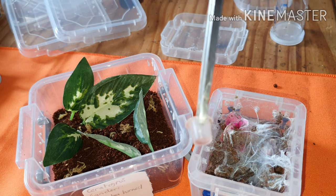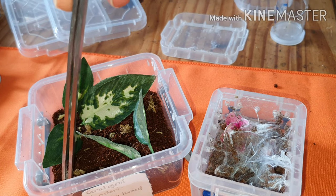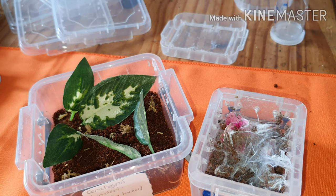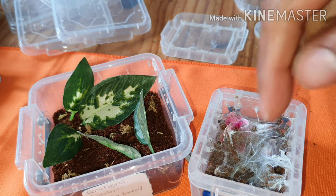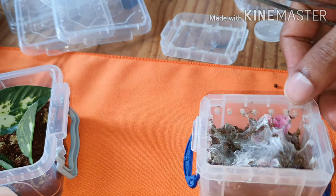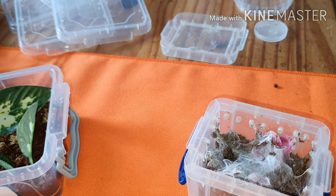Take out the little water dish that can go in. All right, I can see he's right down there. So I'll see if I can move this out of the way, see if I can give you a shot of this. This one is very fast, so I'm going to have to try and catch it.